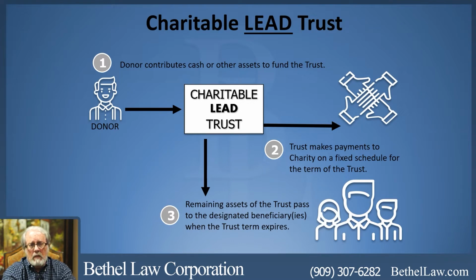You get to pick either one. So if you're very elderly, then it would be normal to pick a 20-year type term that would outlast you, the trust itself. Or if you're young, then you would want to pick a lifetime term for the charitable lead trust. But the beauty of the charitable lead trust is that the corpus, or the property that's actually put into the trust, is returned to the family at the end of the term.